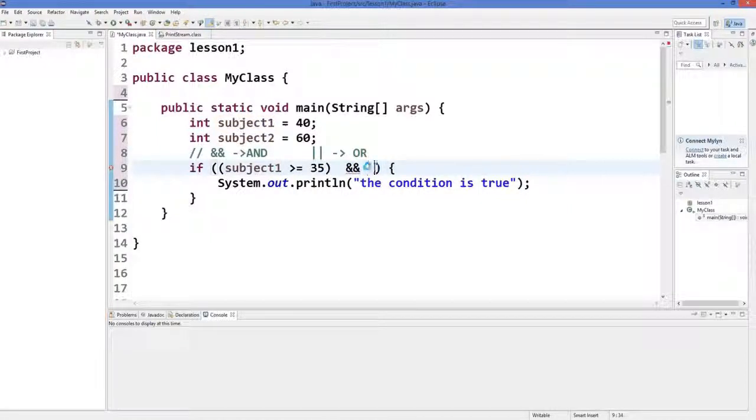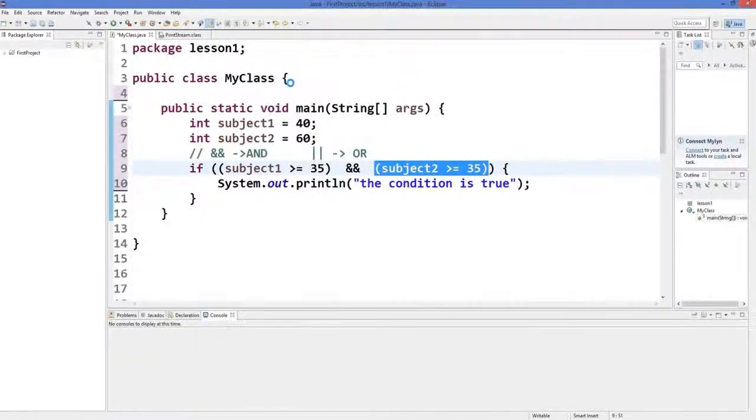And the second condition we want to check is that subject 2 marks should also be greater than or equal to 35, right? Using this AND operator we are checking both conditions. Whenever you use the AND operator, you check the first condition and the second condition.